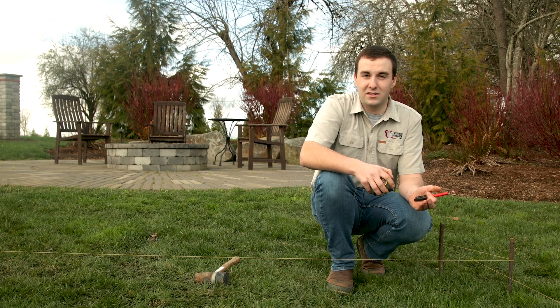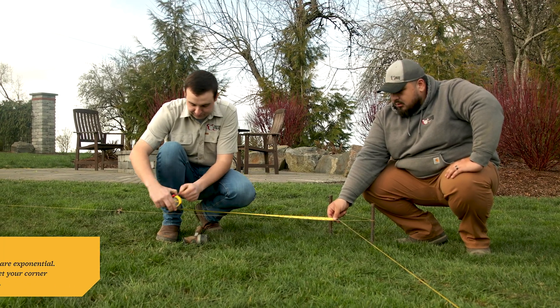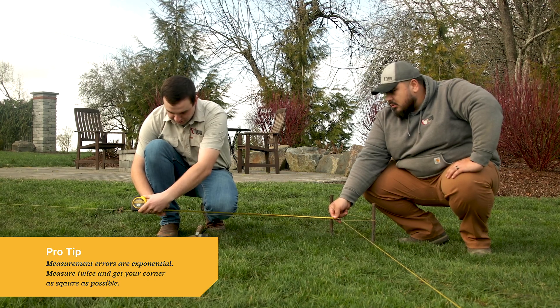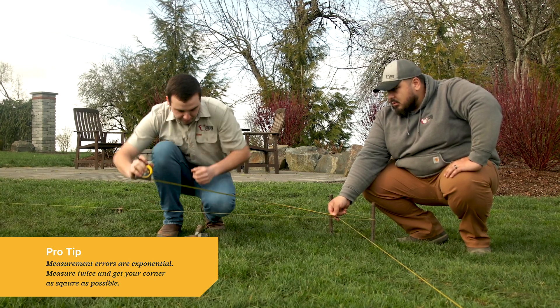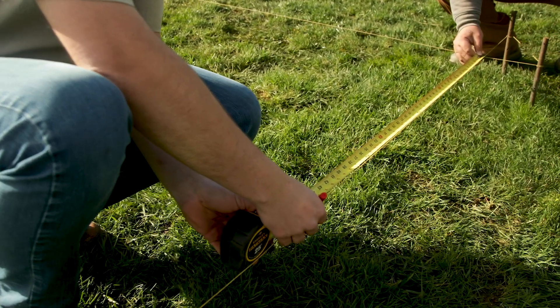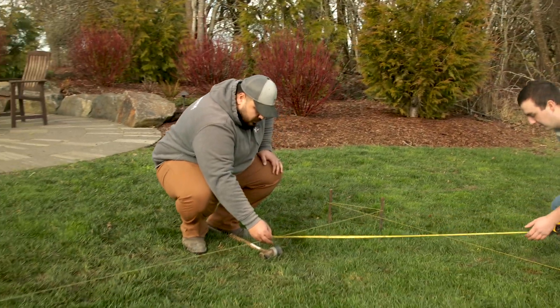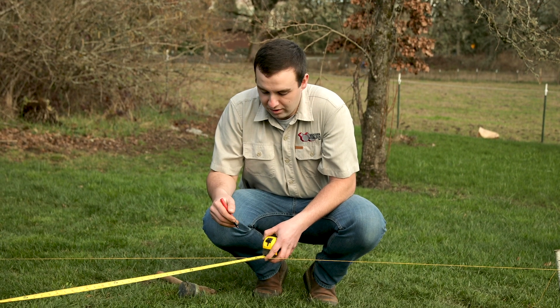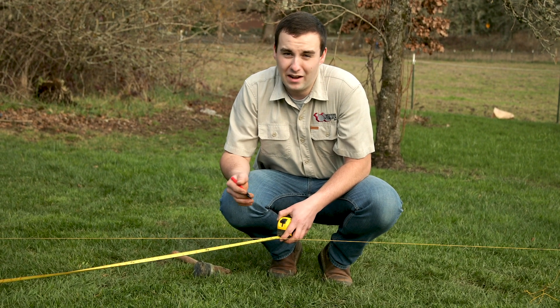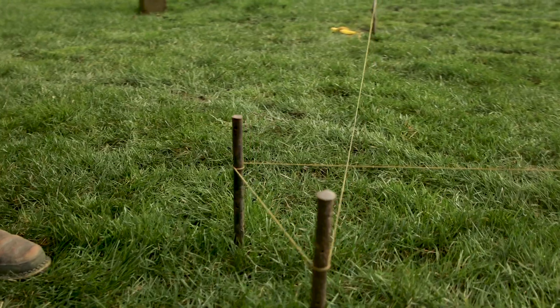You can do this by yourself, but it's a lot easier to have a second hand to help. First, measure three feet on one of the lines — the smaller the mark you make, the more accurate it will be. Then go to the opposite line and measure four feet. Stretching the tape out to five feet, make sure you always use the same side of the tape on each string. We're about one and a half inches off, so we move this line until it's exactly 60 inches between the marks. And that's all it takes — it's pretty much the easiest way to make a square corner for your paving project.